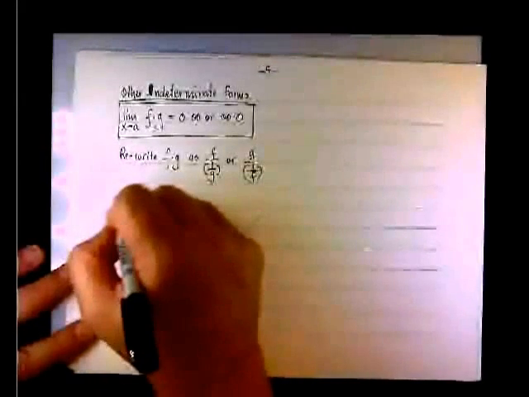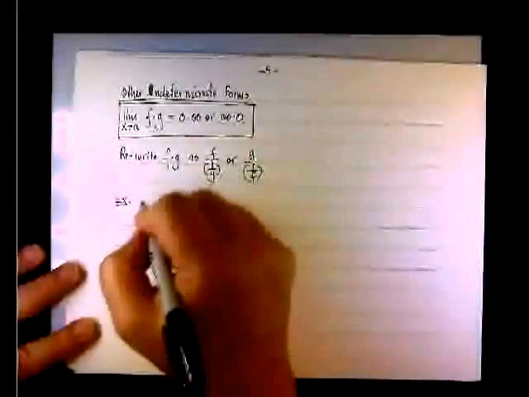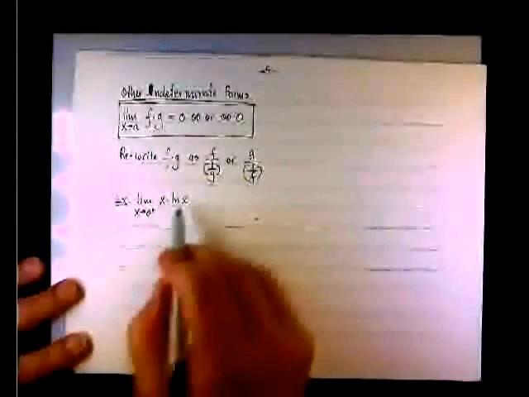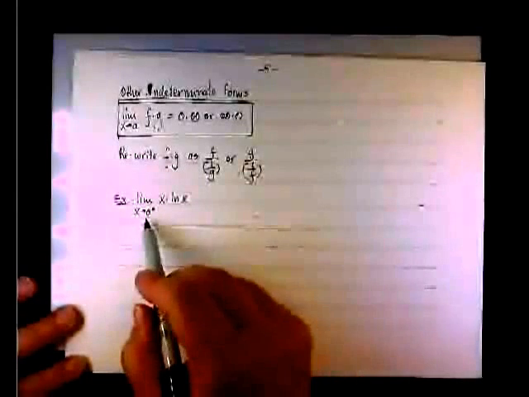Okay? So here's the first example to show you. Let's try to evaluate the limit as x approaches 0 plus. This is a one-sided limit of the product x times natural log of x. And because natural log of x is not defined for negative values of x, or x equals 0, it's defined only for positive values of x, we have to write the limit as a one-sided limit, 0 plus. So how are we going to evaluate that?